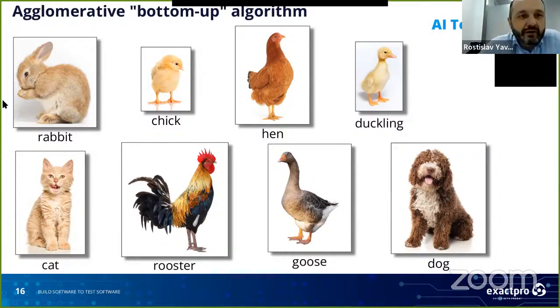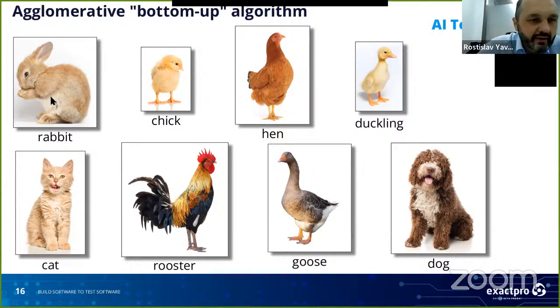So, as I mentioned, the agglomerative approach is based on the idea to find similar items. Okay, let's start from chick, for example. It's small, it's yellow, it has 2 legs, and it looks quite different from the other animals in the body parts. So let's see, definitely duckling should be in the same cluster as the chick, right? Because the shape is similar, legs are similar, color is similar. So chick and duckling should be in one cluster.